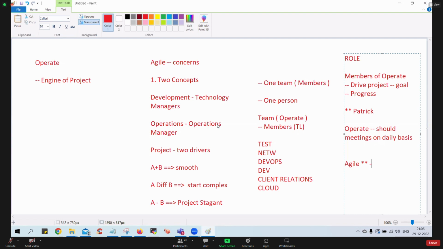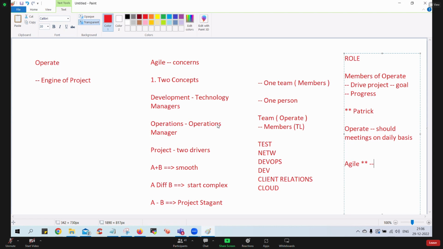Can you tell me what this is called in Agile, guys? Those who are experts in Agile or have worked in Agile, can you tell me what we call this concept in Agile? What you know in Agile differs a little in DevOps.